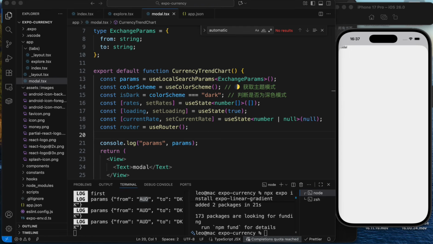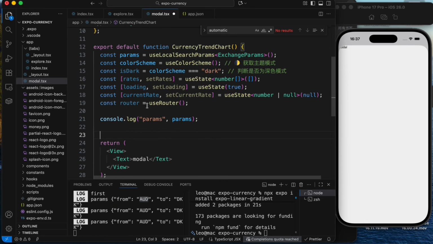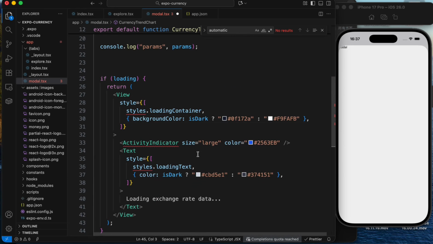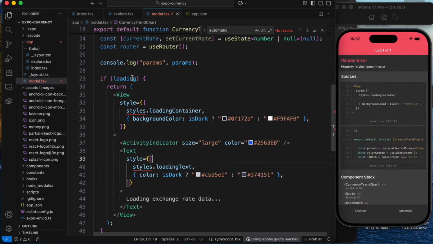So at the initial, we need to have a loading, because the loading initial is true. So we got this initial loading, React Native, and the loading text. We save it, and style.